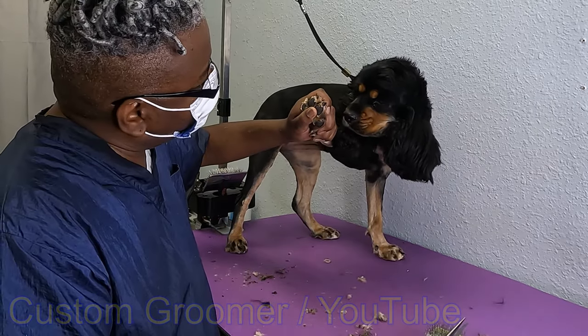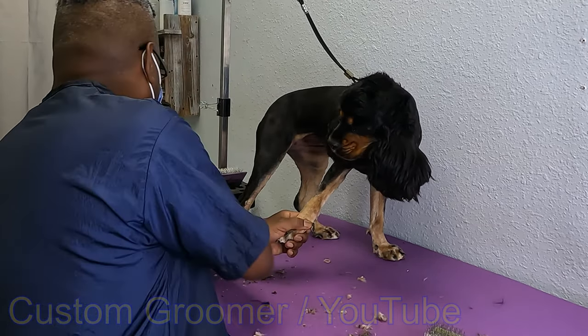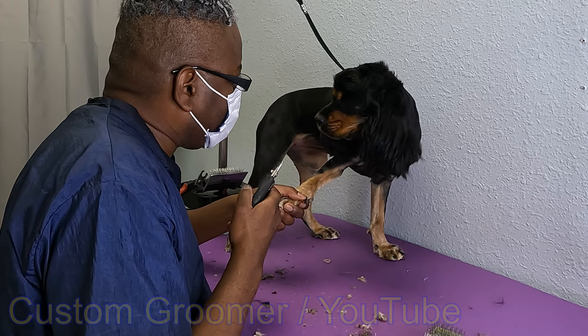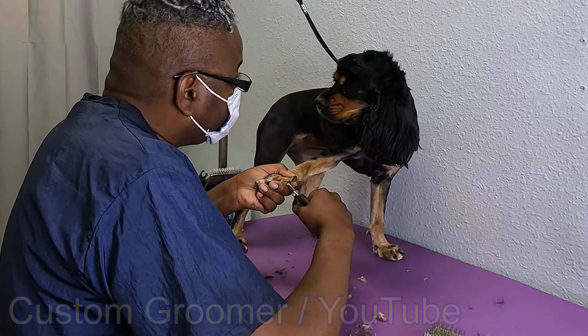It looks like she's pretty much walked her nails down to nothing, but I still need to take the very tips of them off on some of them. You gonna let me trim the nails? No biting.